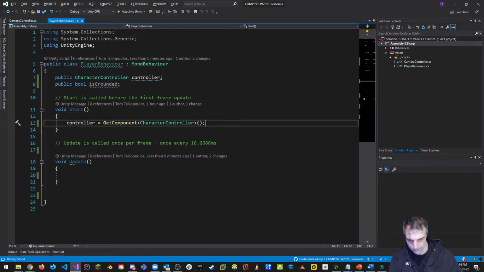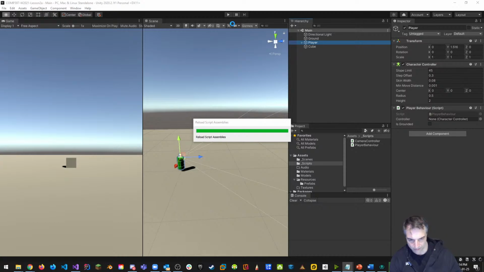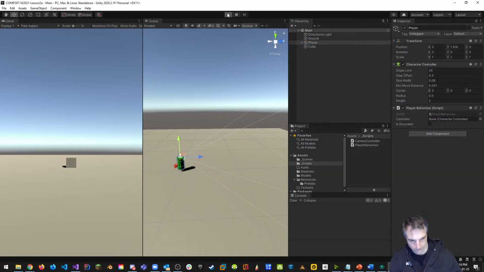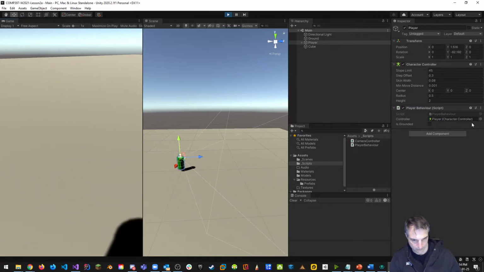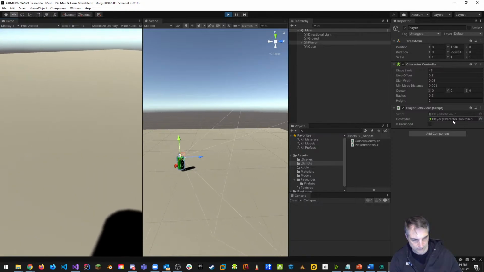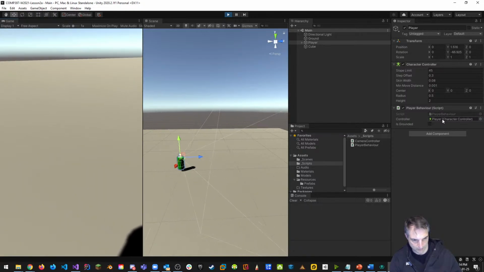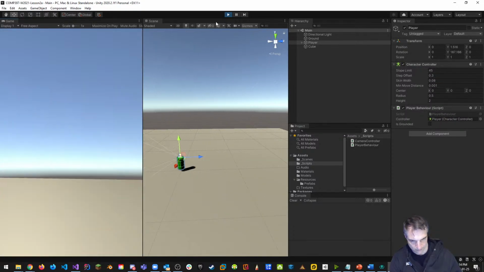If I was to run this the way it is, it doesn't move now because I've taken the movement script away. But take a look at that character controller. If I press play, then I should get a reference, which is what I do. Notice here, I get a reference to my player controller right here. That's kind of important, isn't it? Instead of me dragging and dropping manually here, I found it.